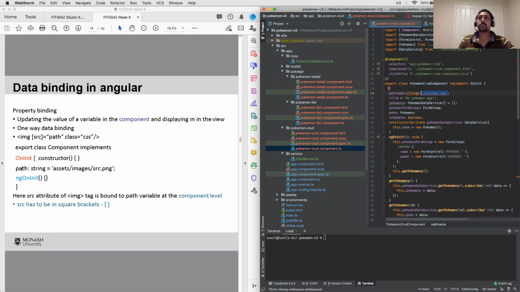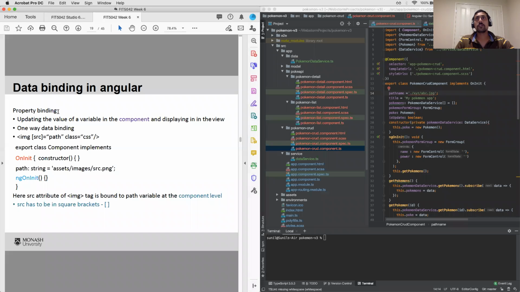All right, the first equals to is basically an assignment. The second equals to is basically comparing two values, and the third equals to is comparing the values plus the data type. So in JavaScript, if you don't provide any data type, by default, even if you provide a number or anything, that is taken as a string object. In the JavaScript heap memory, it will be a string object. So that's the difference. Okay, let's not go into detail.